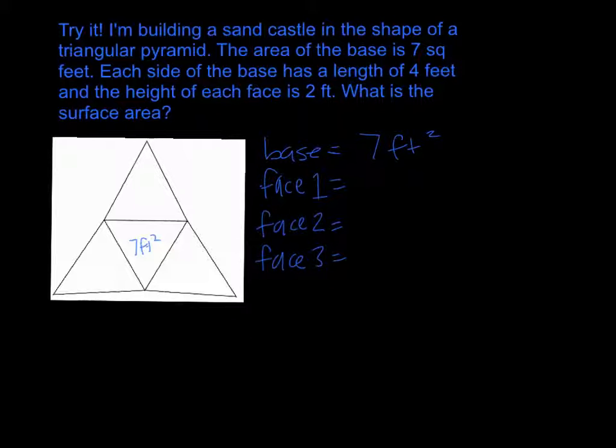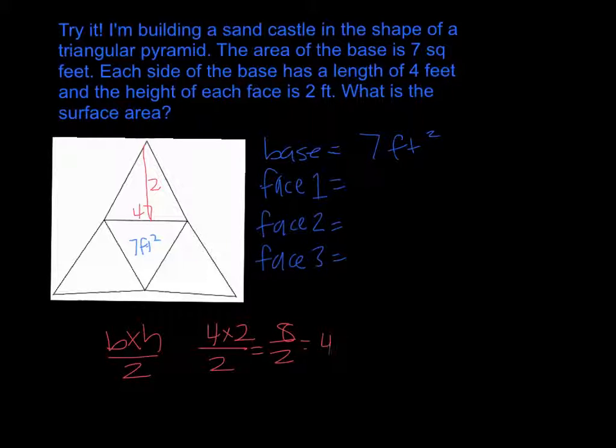Okay, so I hope you drew this, what's this called, a net, in your notebook and labeled it. The base is 4 feet. Let's see, I'm going to change marker here. The bases are 4 feet. And the height, this is obviously not to scale, is 2 feet. So I would do base times height divided by 2. The base was 4. Height was 2. 8 divided by 2 equals 4. So my faces are all 4 feet.